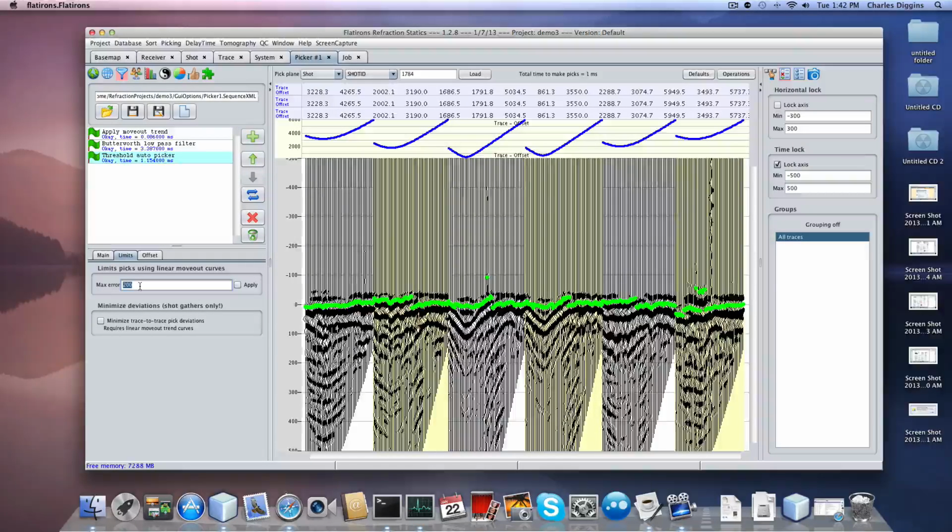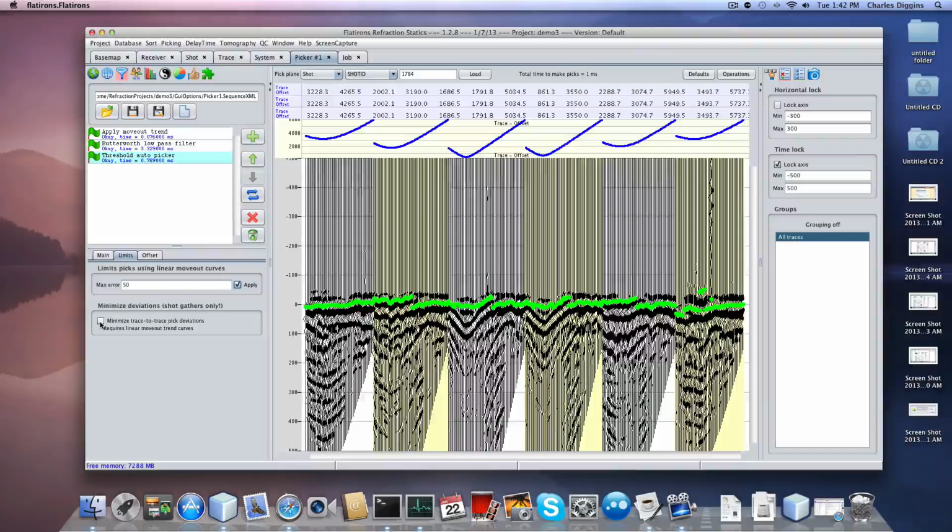So let's put 50 on here. So this is around that threshold. You can see, in this case, for example, it killed this pick. Let me turn that off and you'll see. Okay, so what it's saying is the center of the guided function is right here on 0. And by saying plus or minus 50 milliseconds, I'm going to crop out some of these. You don't want to be too tight, but let's say we get rid of the big ones.